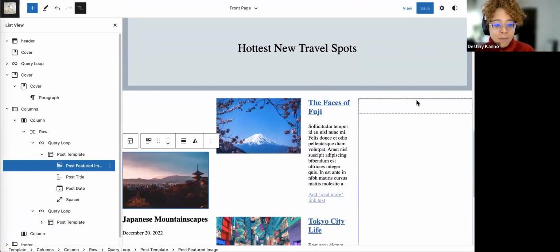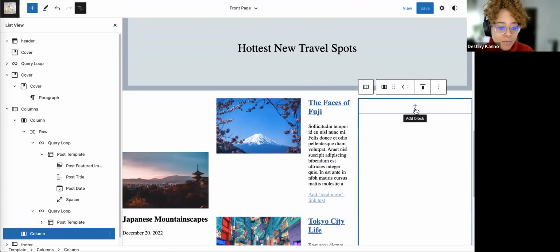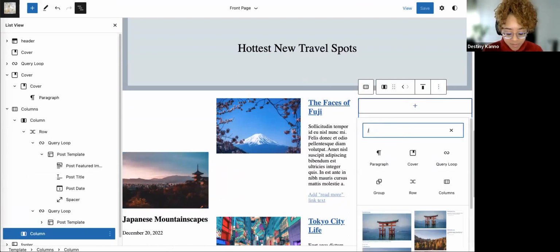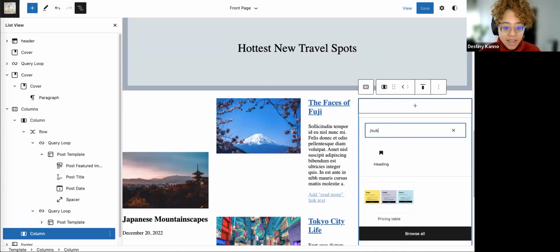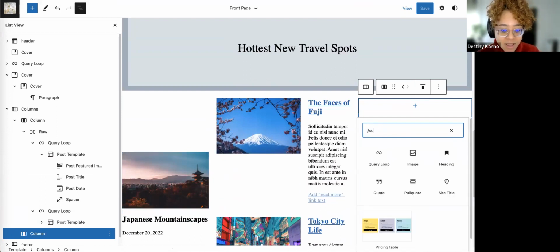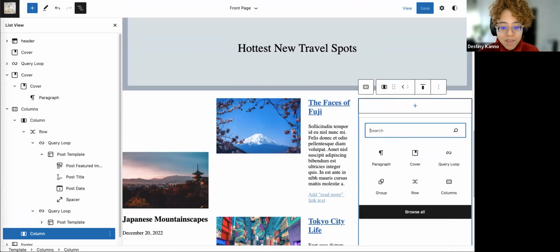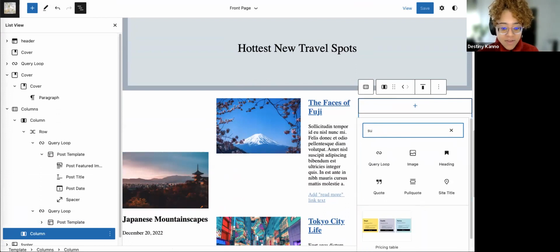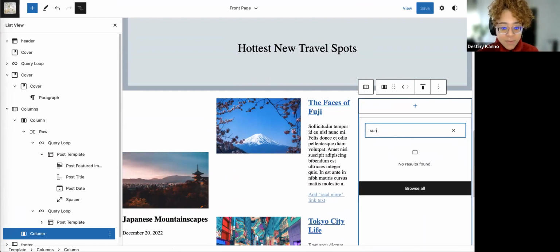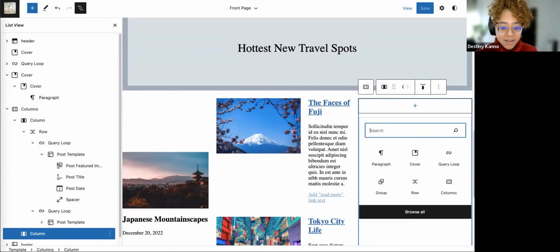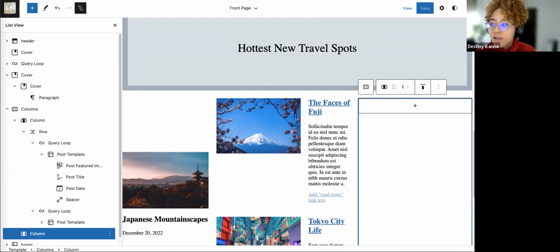And then we can work with some kind of sidebar, which for some sites might be like a subscription kind of thing. So maybe you want to add here, and I should have found like a kind of subscribe template. Well, this is where patterns might come in handy.